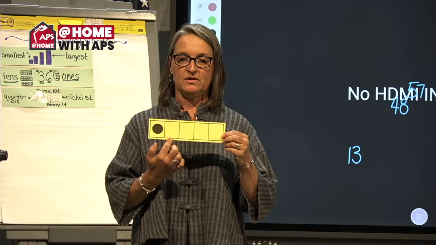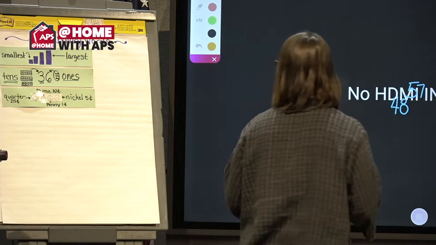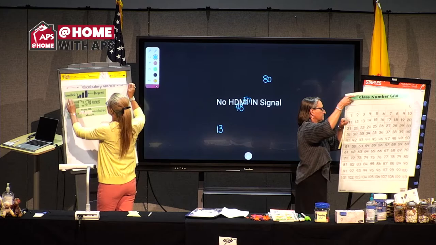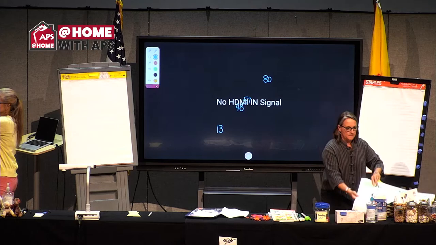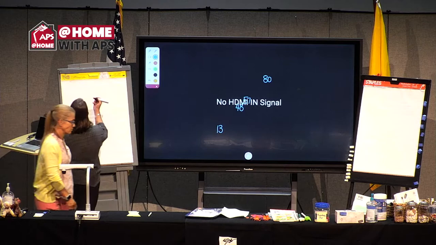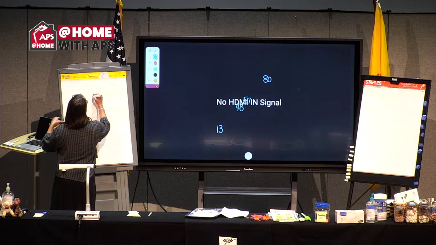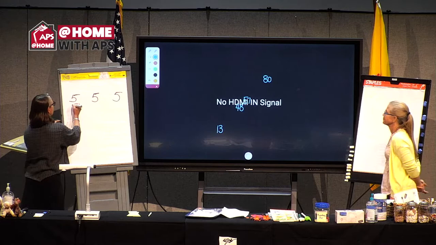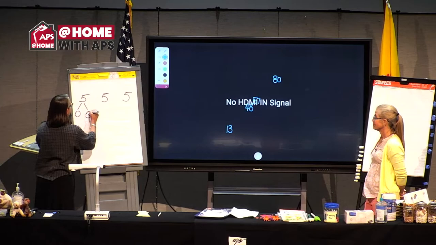So we'll write down a few of our combinations just to help us out when we play the game. Oh, thank you. Okay. So, we'll use our tree diagram. I'm gonna try to set this up so I don't run out of room. So what was one way to make five? 0 and 5 made 5, right?